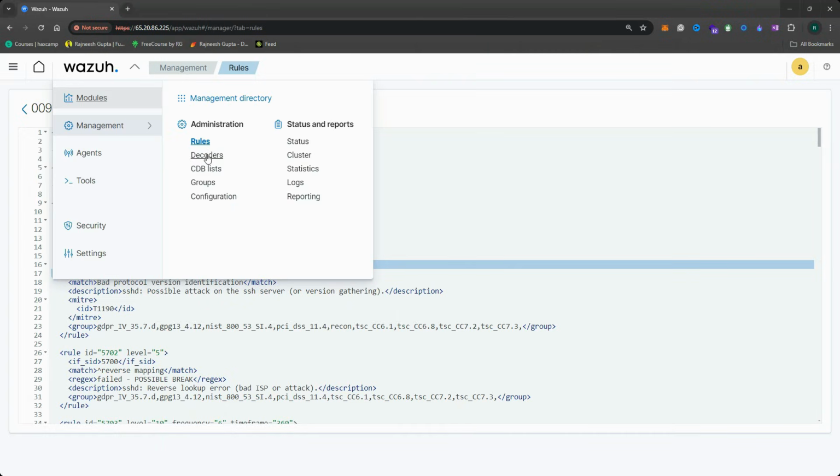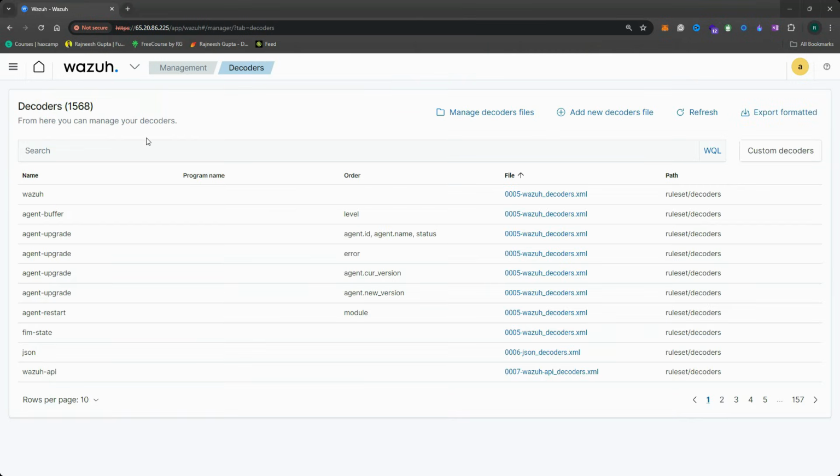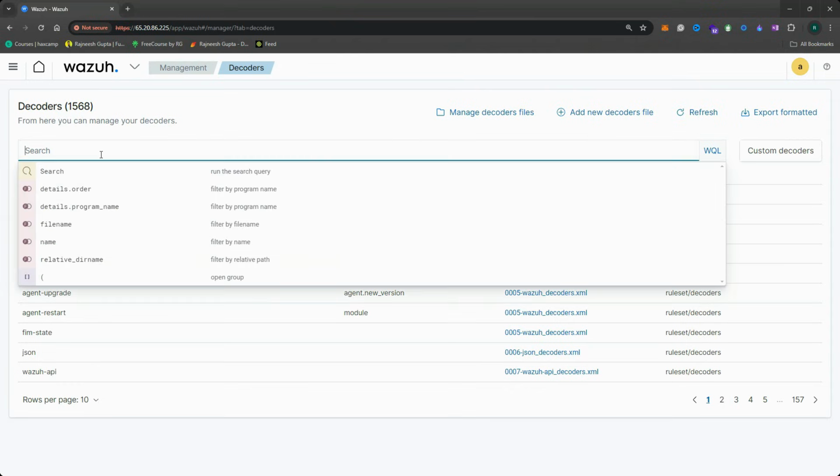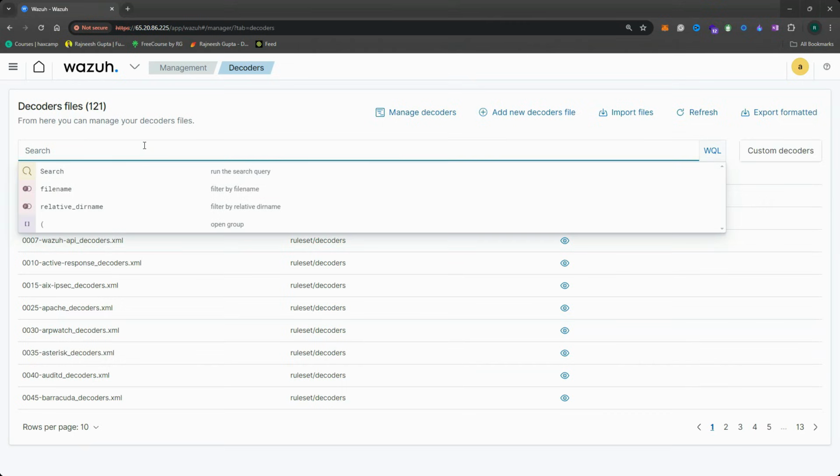Okay. Now next we have decoders, which are like extracting data. They extract the information from the received event. So if you have a decoder created for, maybe, logs coming in from a Checkpoint firewall, only then can you see and create rules for Checkpoint firewalls, right? If you don't have the decoders available, then you won't see those logs. Basically, decoders parse that data and visualize it in a standard format. That's very, very important. You can find decoders based on different vendors as well.